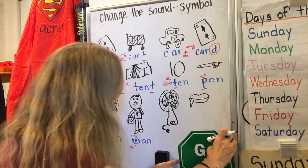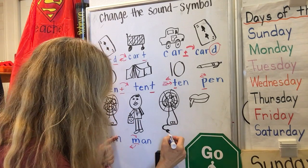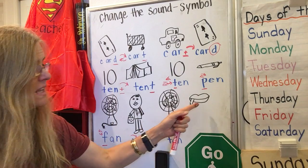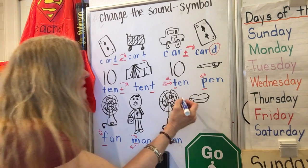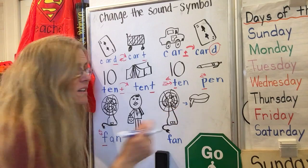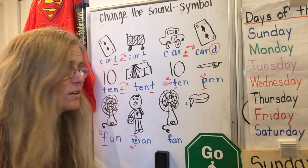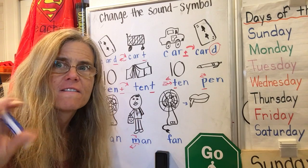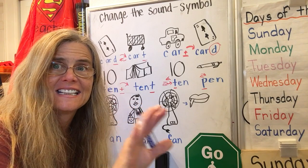All right, this is a fan again. And we already know how to spell it. Fan. Now these are lips, but look at this. This is what we're looking at. What is that giant tooth sticking out? It's a fang. F-ang.